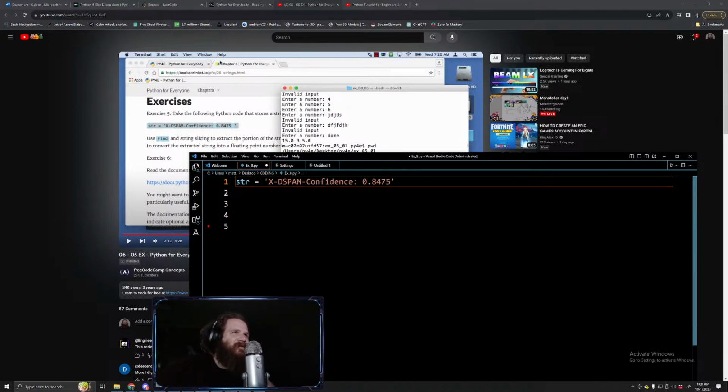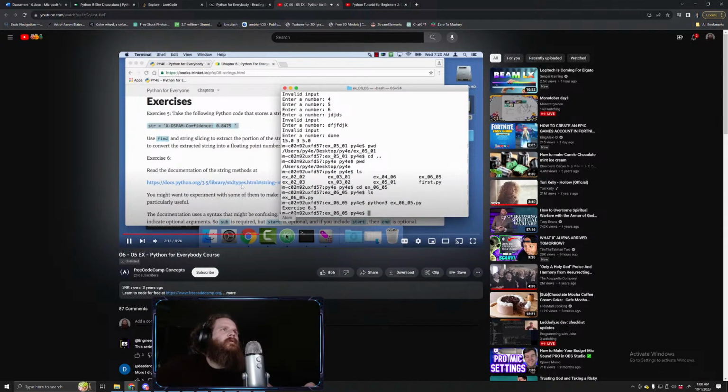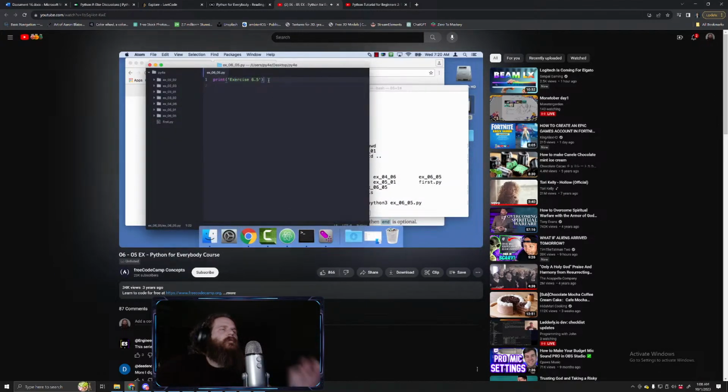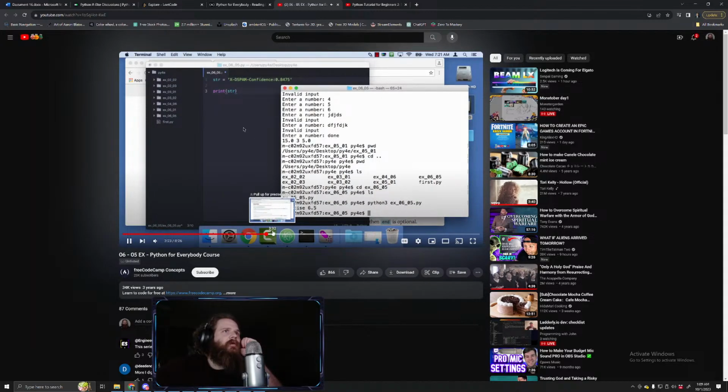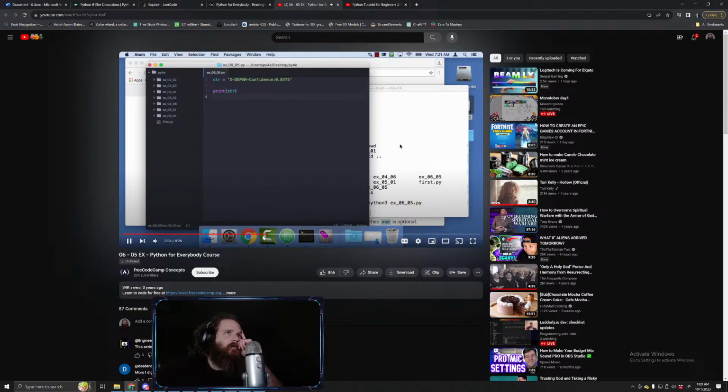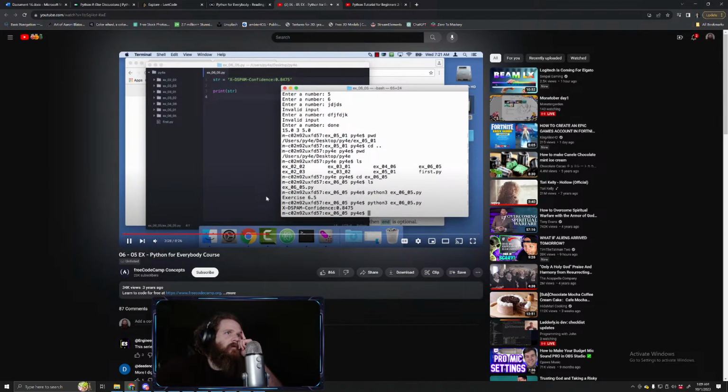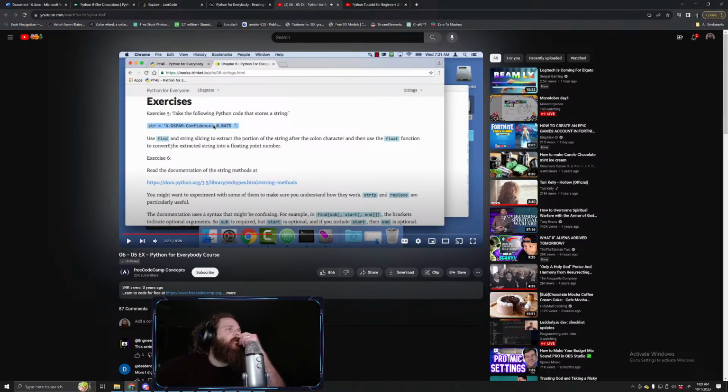E475. Is there another space there? It looks like it. Print str. Okay, so hold on. We need to find... let's run it. And there we go. Actually, use find and string splicing to extract the portion of the string after the colon.